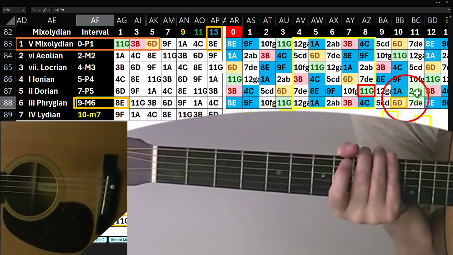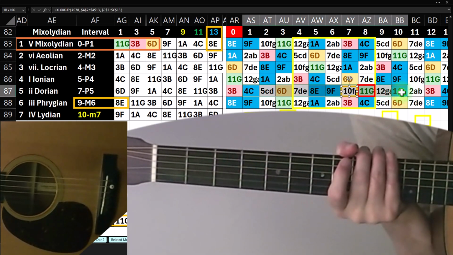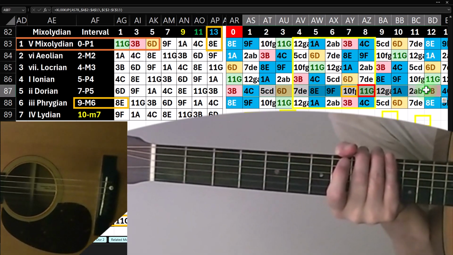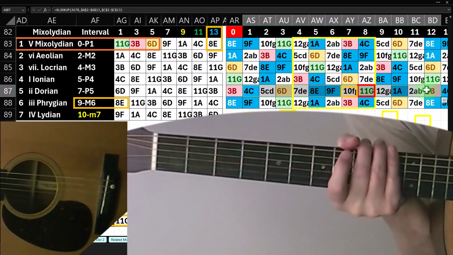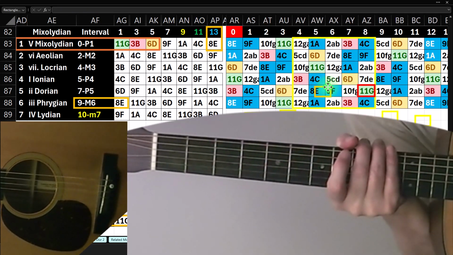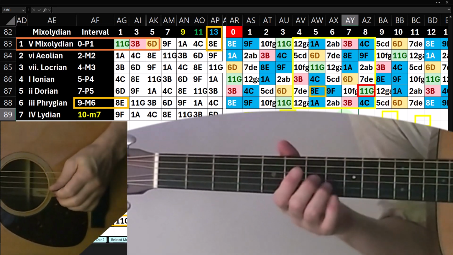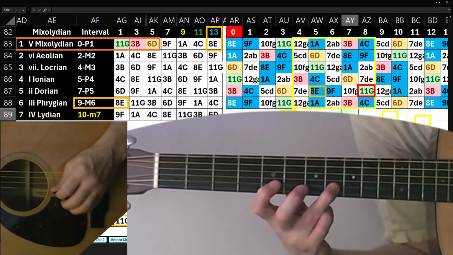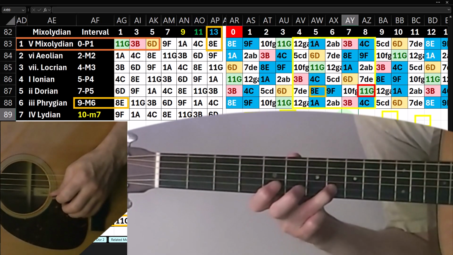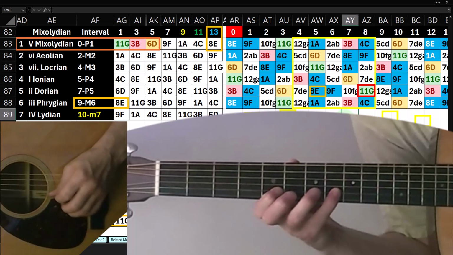So 9 notes away is too far going this way, so I'm going to go behind it. That means if I wrapped this string from fret 1 to 12 in a circle, and I went around one direction 9 notes, then 12 minus 9 going around the other direction would be 3. 1, 2, 3 brings me back to the E. All right, so we're going to say this is going to be 1, 2, 3. So if I went from this E to the G, that would be a 3-note away minor third. Therefore, from G to E, 9-note away major 6.